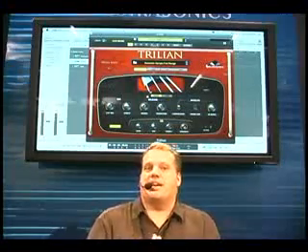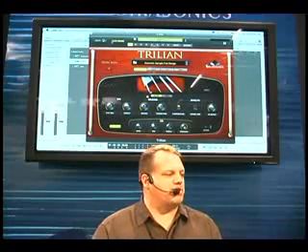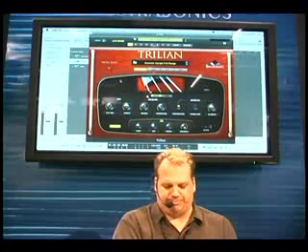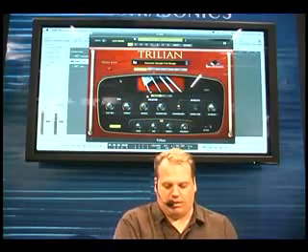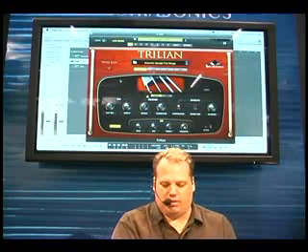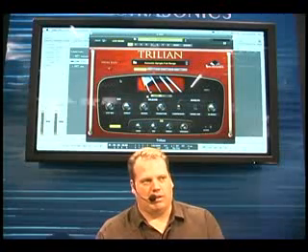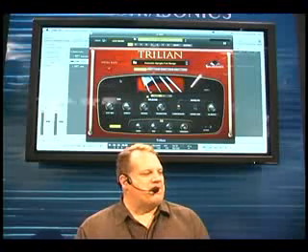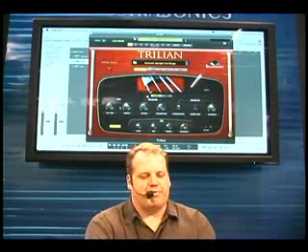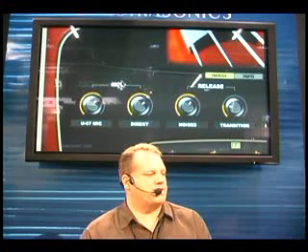Here's an example of some of the enhancements to those sounds. Here we have the acoustic bass, and this is originally from Trilogy. It sounds like this. Sounds great. But now what we can do, very simply from the interface, is mix the mic and the DI right from this new custom controls page, or just the DI signal.